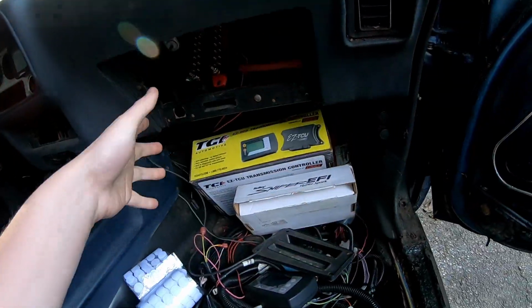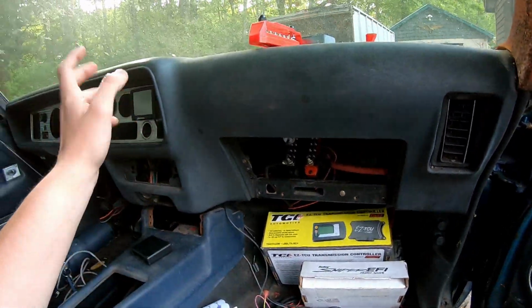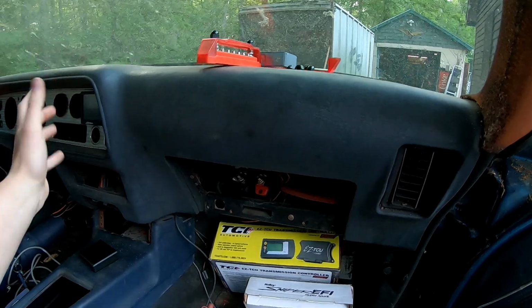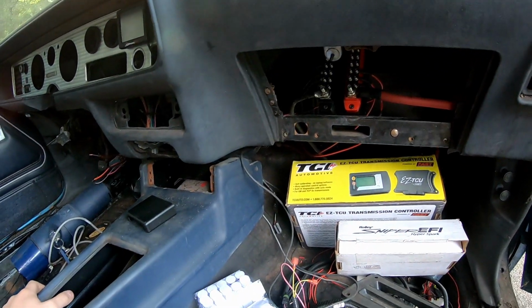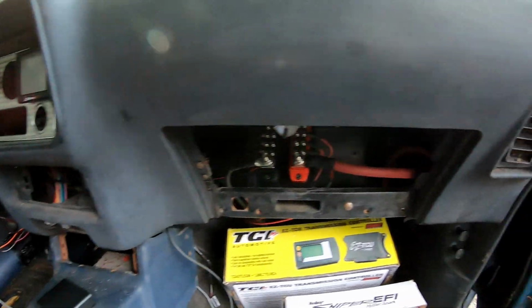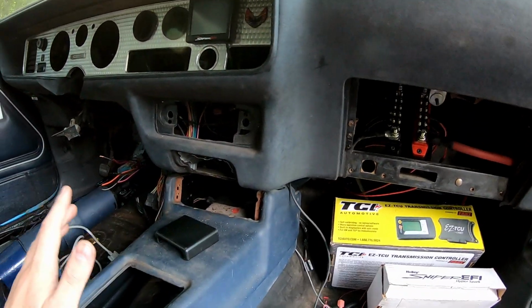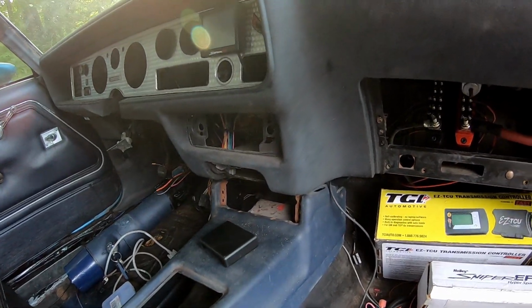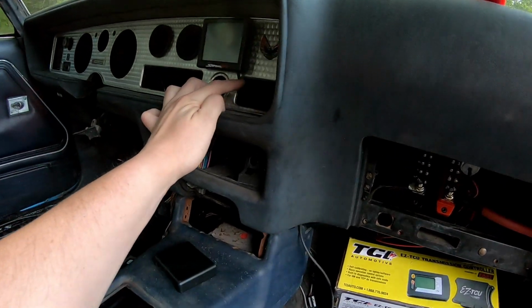I gotta finish taking that stuff out from behind the dash. I was gonna run heat, but the coolant, the way it's set up in the engine, is not really gonna work. And of course, all the cables and whatnot are frozen. I don't feel like fighting it. I'm pretty sure it's a bad heater core. Not worth my time. I'm not gonna drive this car in anything but nice conditions anyway, so not a big concern. As far as this one, I'm not sure.